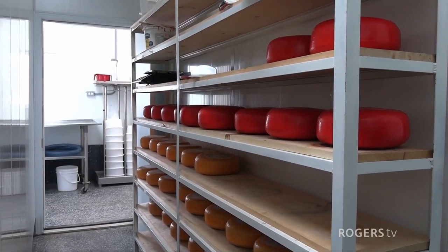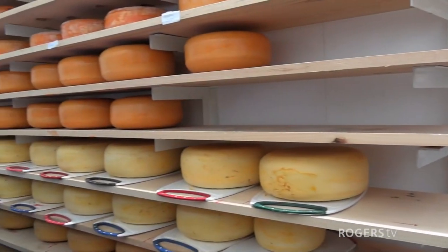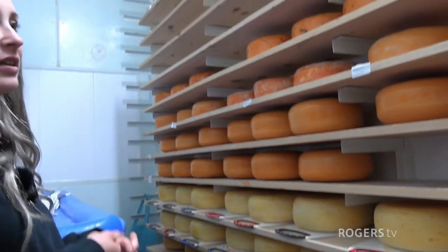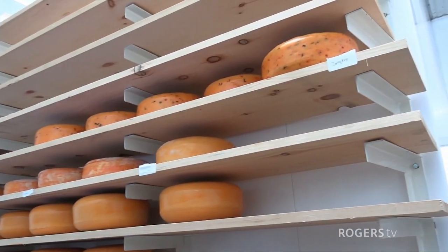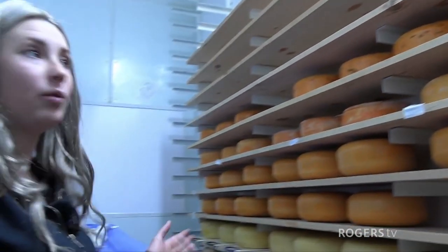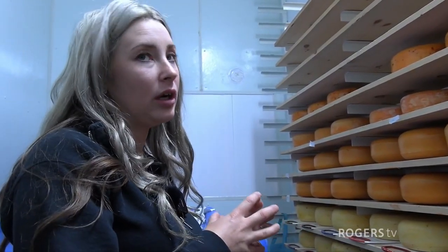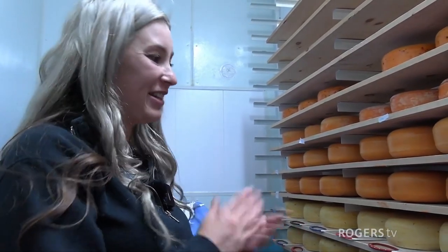We were pretty much just starting out, so I would love for him to try it again because obviously when you're just starting in a new facility, everything's so hit and miss. But all right, so you've got up here, it looks like a jalapeno cheddar. Jalapeno gouda. Ooh. Yes. So they've been waxed. Yes. And then how long do they age? So they have to age a minimum of 6 weeks, and then anywhere after that, if they're sitting around for 2 months or more, they get another waxing just to keep that moisture in them. But they generally sell before I have to get to that point, which is what I want. So does anybody just purchase an entire wheel? Yep.